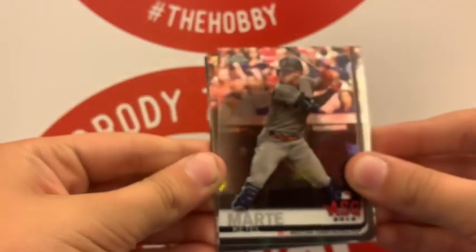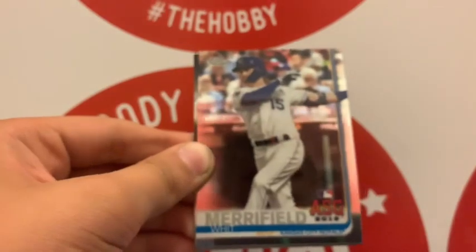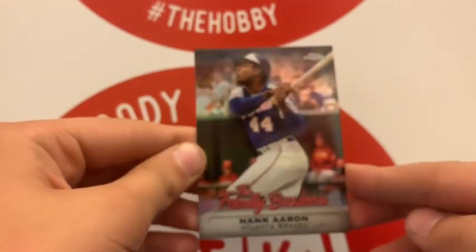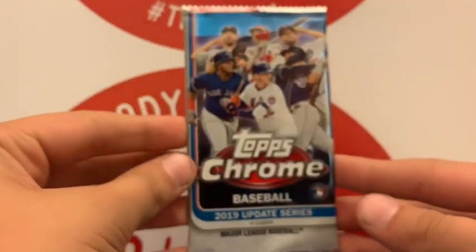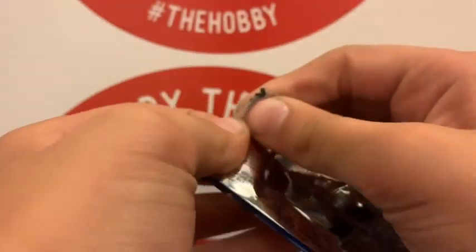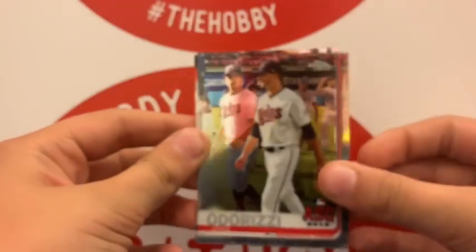Got Ketel Marte All-Star Game. Oh, Pete Alonso All-Star Game rookie. There we go. Whit Merrifield All-Star Game. And the Family Business, Hank Aaron. Nice little insert there. Okay, last pack of this 2019 Topps Chrome Update Box. Or you can find this at your local Target for $20. See what we get.